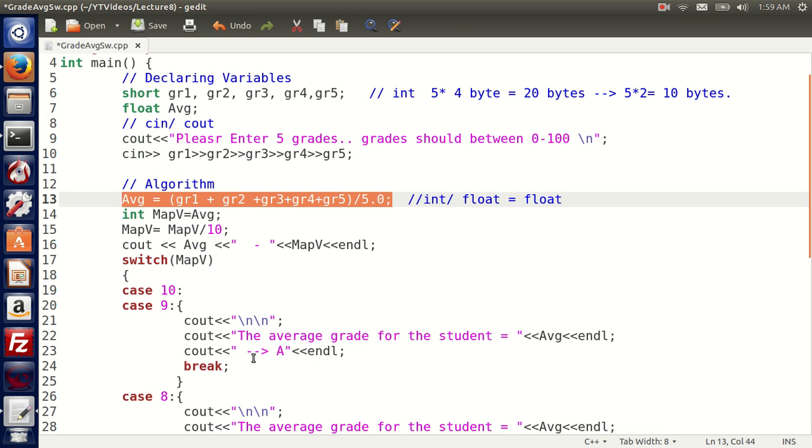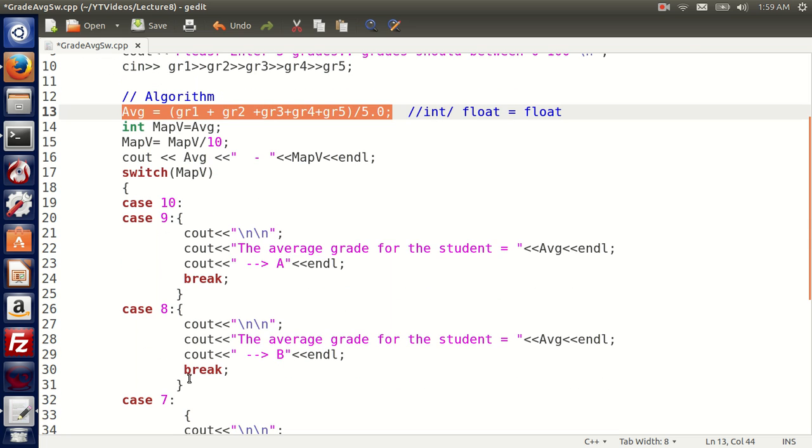Here I have the average grade for the student is an A, break. Case 8 is any grade between 80 and 89, and case 7 is any grade between 70 and 79.